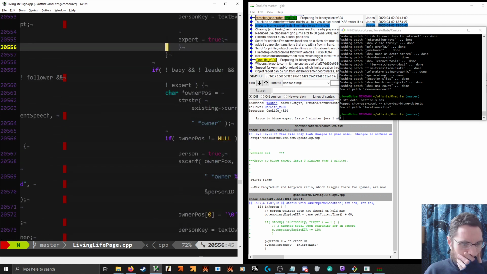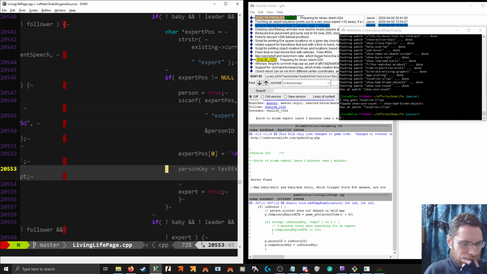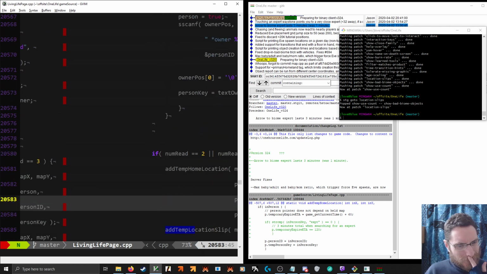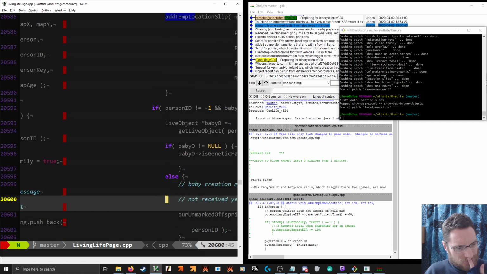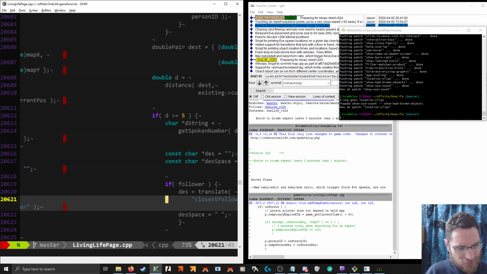So if it's an expert, and person ID is 0. Man, it's going to be hard to test this. Hard enough getting another person in there. And we have to get another person's homeland.